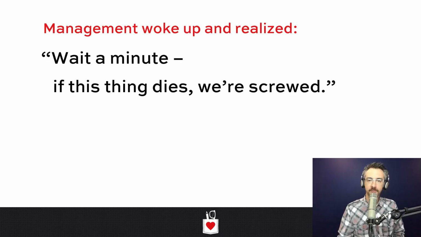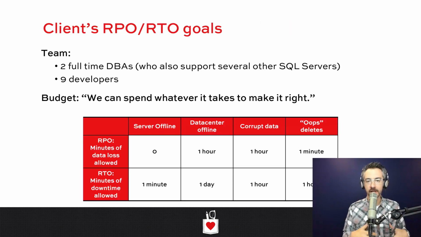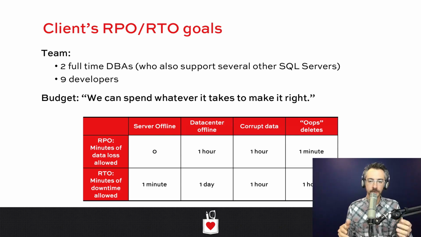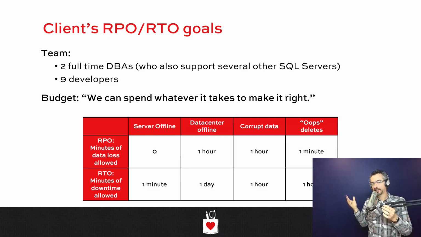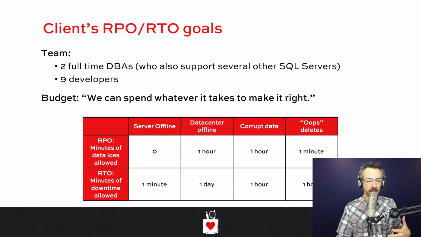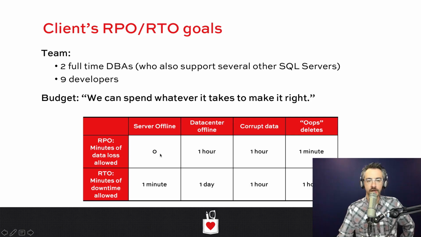They're a large enough company. They have several developers. They have a couple of DBAs working on lots of database servers, not just this one. It was just that this SQL Server never got the tender loving care of an architecture design to say exactly how much money do we want to spend and how do we want to fix this thing. So in the event of one server going bump in the night, they want no data loss and they want automatic failover within 1 minute.